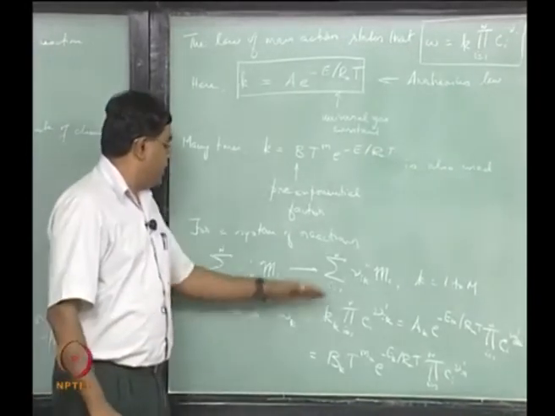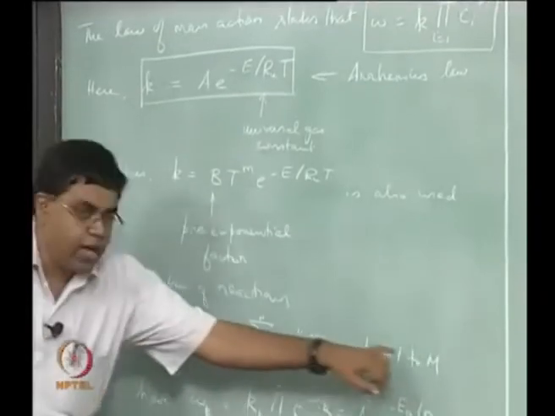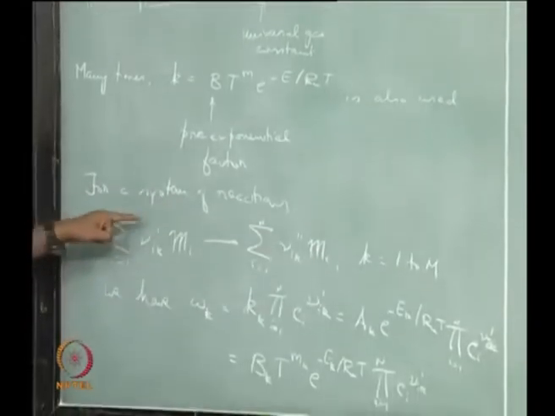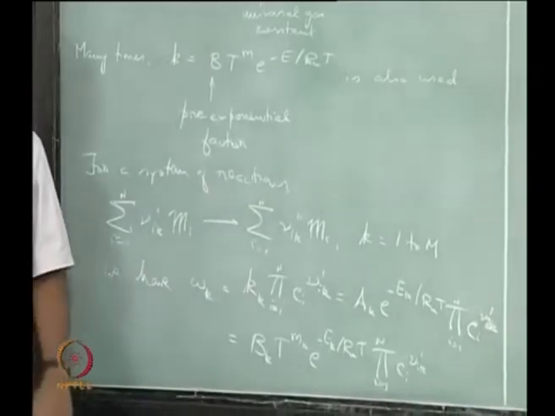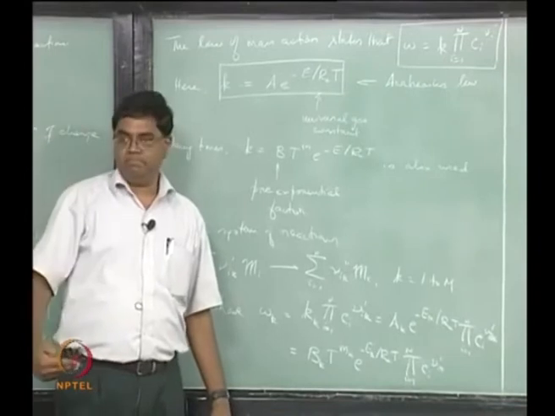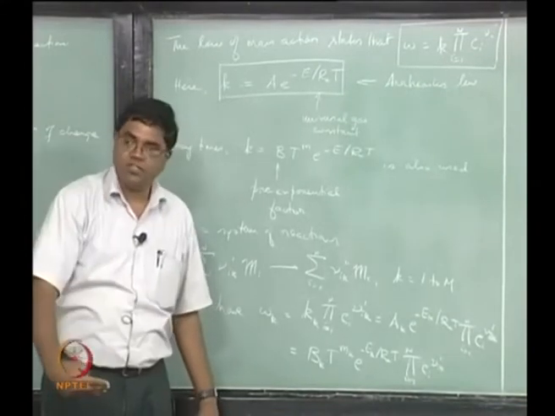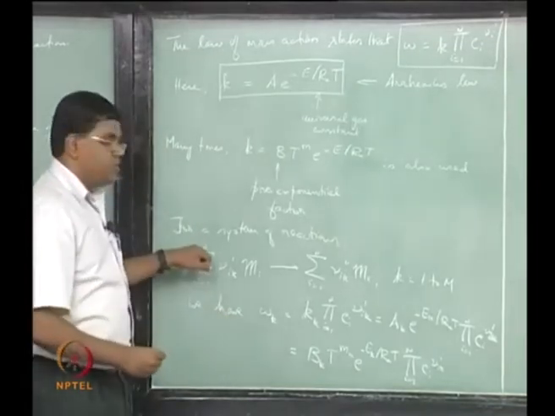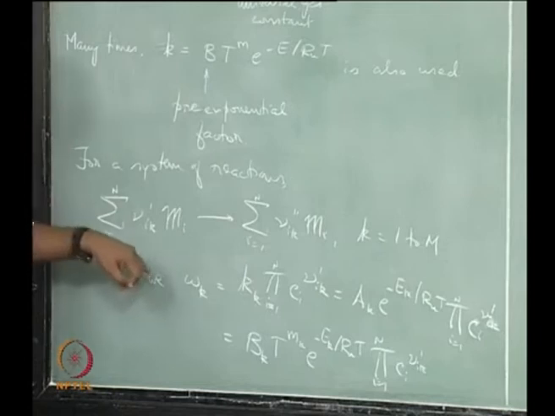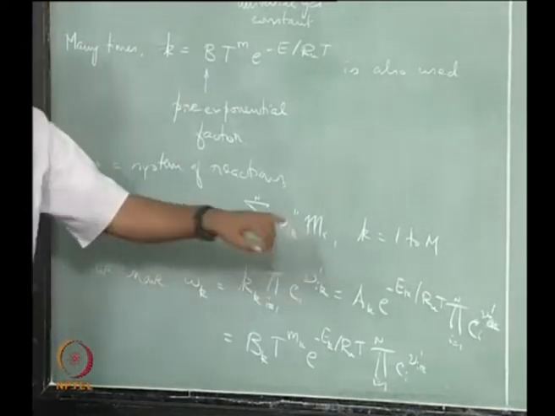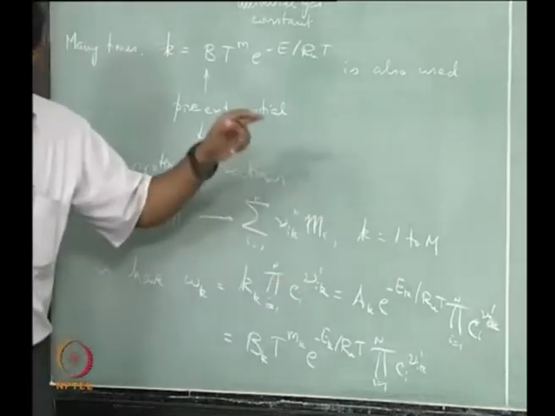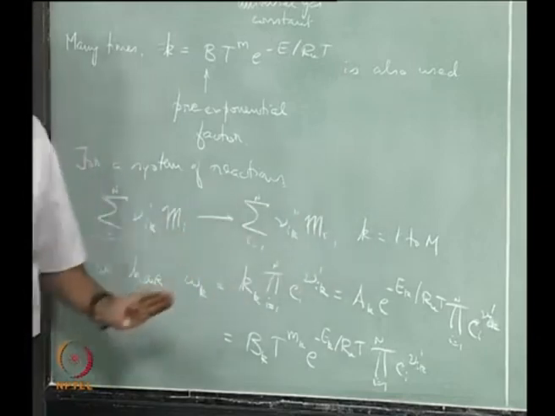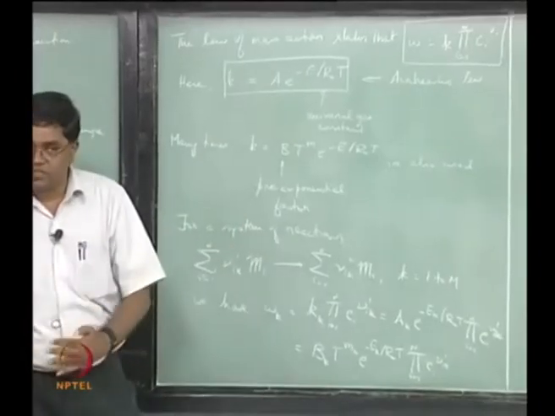In the system of reactions, your capital N, capital M, the script Mi's and the nu ik single primes and nu ik double primes, all this information gives you what is called a reaction scheme. The reaction scheme is nothing but a list of reactions. Okay. So when you see the list of reactions, you should be able to find out what is the capital N, what is the total number of species, okay, and i going from 1 to N, what are the species, script Mi. And how many reactions are there? Capital M. Okay. k going from 1 to M, what are the reactions? That will be identified by nu ik single prime and nu ik double prime. Or we should be able to deduce all those things given a scheme of reactions.